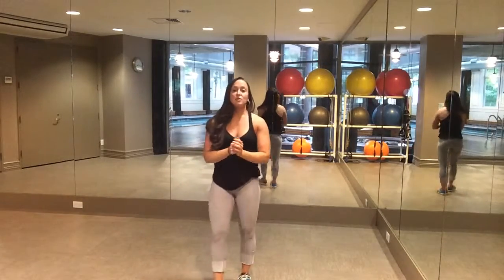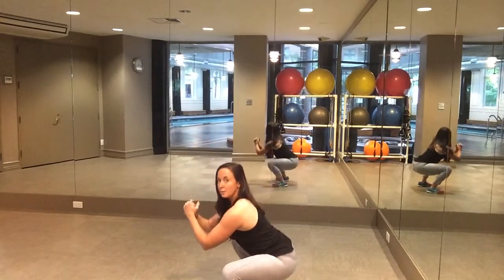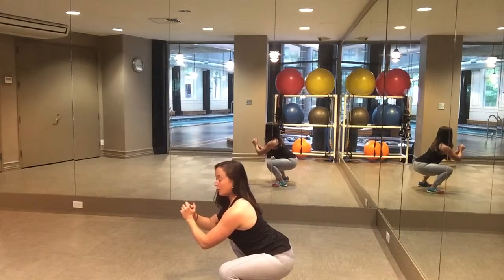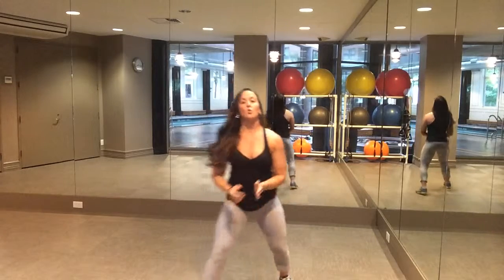Next 30 seconds, into the squat hold. Hips to the height of your knees, shoulders roll back, belly button in tight. 30 seconds, keep pushing your knees away from each other.